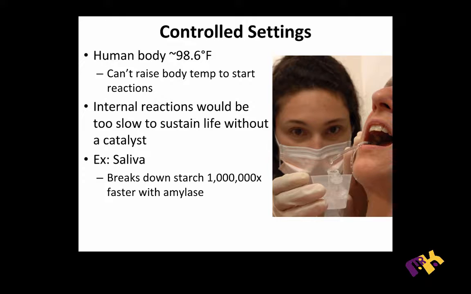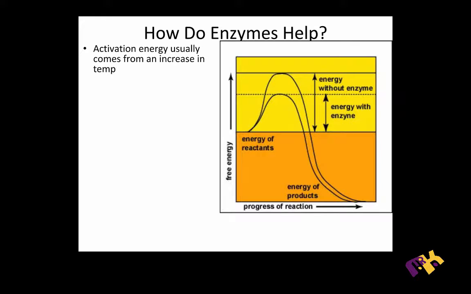And so we should notice that a starchy cracker, if we munch on it, will go from tasting like the salty coating and the flavor they add to actually a kind of sweet taste underneath all of it. That's due to the fact that we have this amylase enzyme that's going to break down starch 1,000,000 times faster than it could be done alone. So that's where we're going to focus our attention: what are these special organic catalysts, these enzymes? What do they look like and how do they work? We're going to look at that. So how do they actually help?